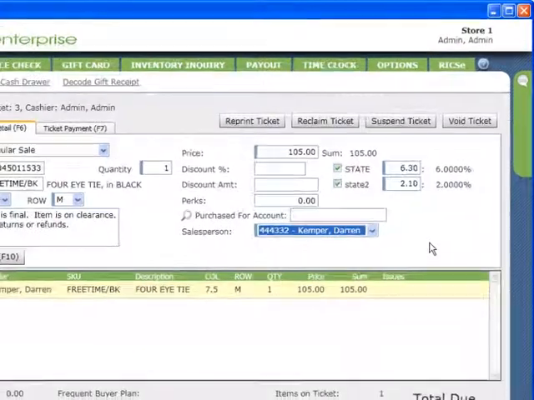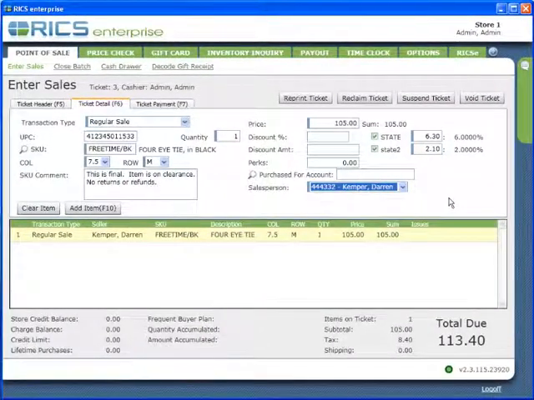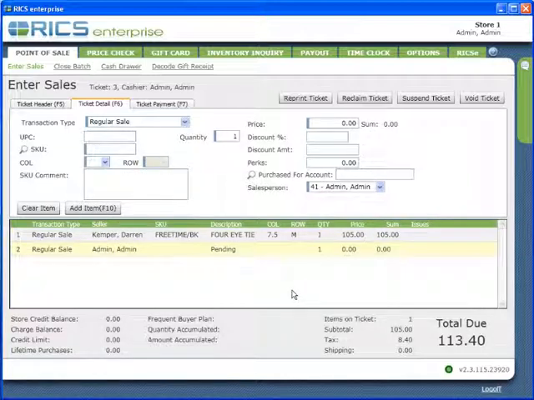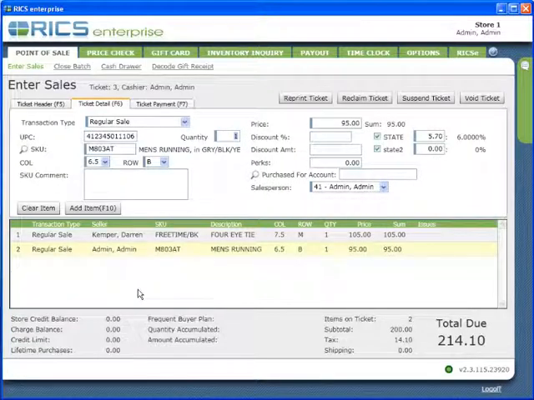When you're ready to scan the next item, if you have the autosave feature built in that scanner, you can just scan the next item right now. If not, you can click on Add Item or press F10 on your keyboard. And that'll add that item that was up at the top down to the bottom list. And now we're ready to scan our next item. And again, all the information will come up on the screen.